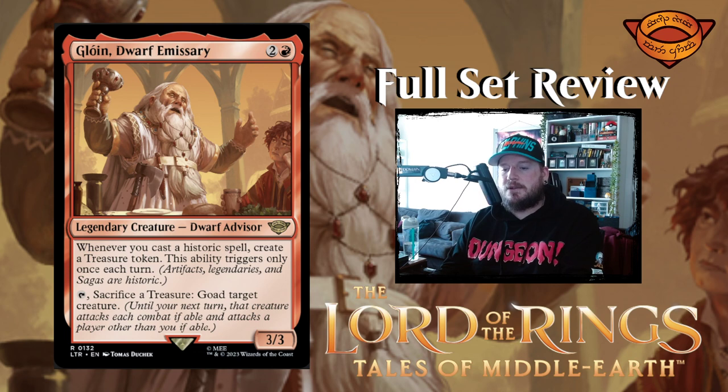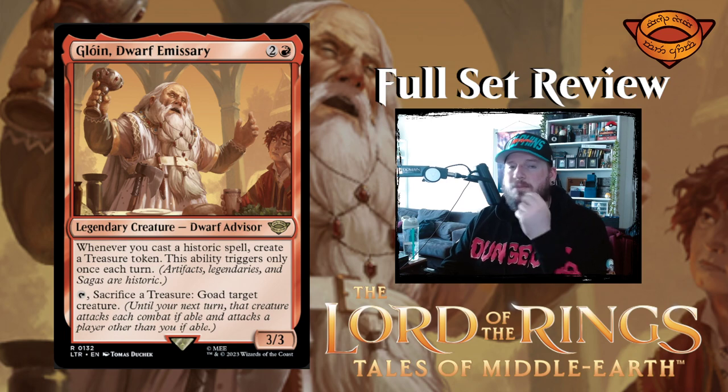Then you can tap Gloin, sacrifice a treasure, goad target creature. Goading means until your next turn, that creature has to attack each combat if able, and attacks a player other than you if able. So if you're the only opponent it has to attack you. But if there are still other people at the table, it has to attack someone else. So goading can be pretty powerful.